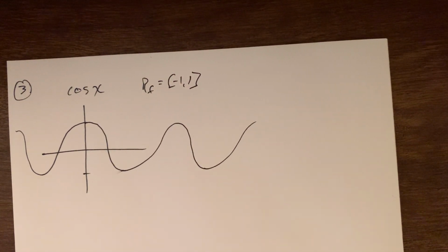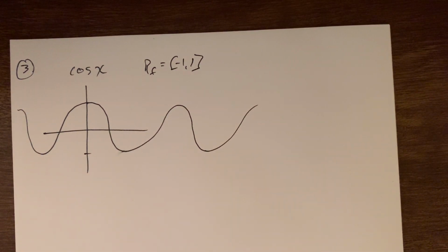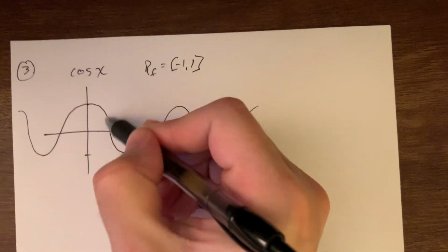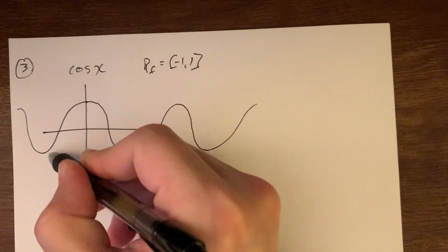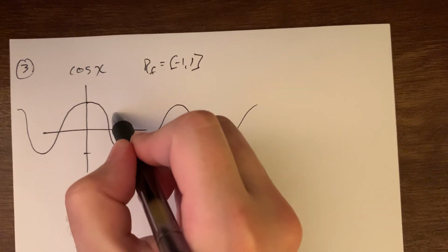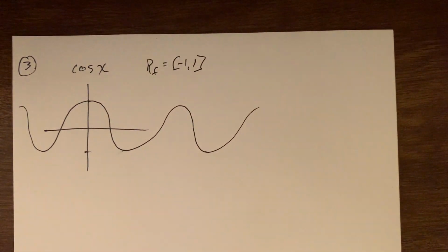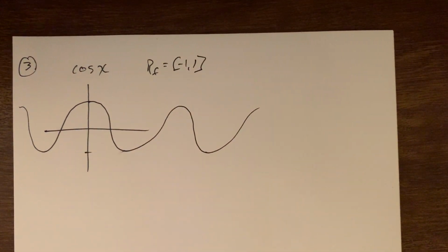Well, now we run into a problem. It would be ideal to keep the same restrictions for every trig function. But if you want to cut this off from negative 90 to positive 90, well, you're not getting any of the negative values, and you're not getting rid of the horizontal line problem. You would still not pass the horizontal line test. So for this last one, for cosine, we need a different restriction.